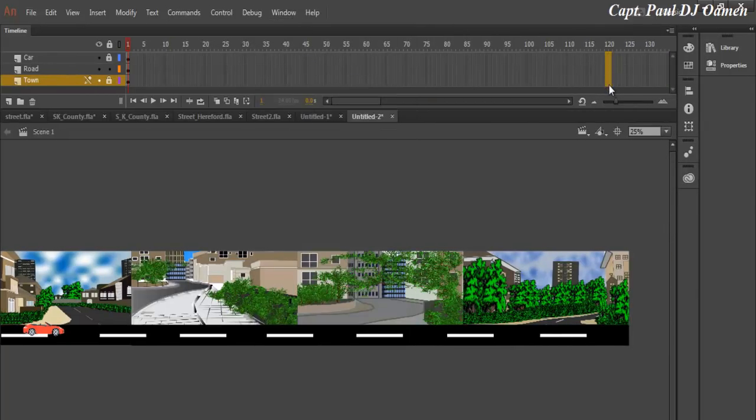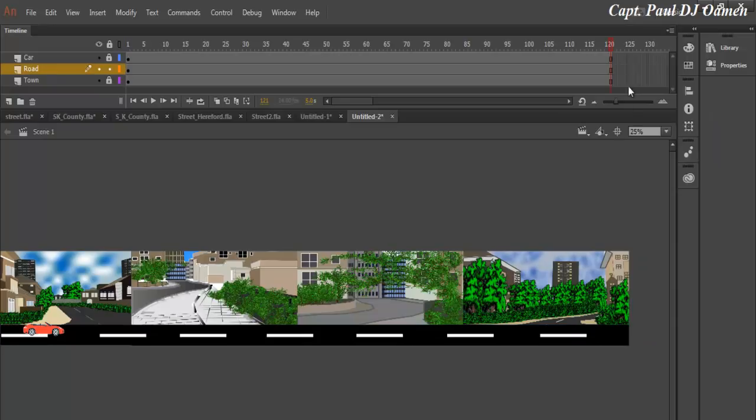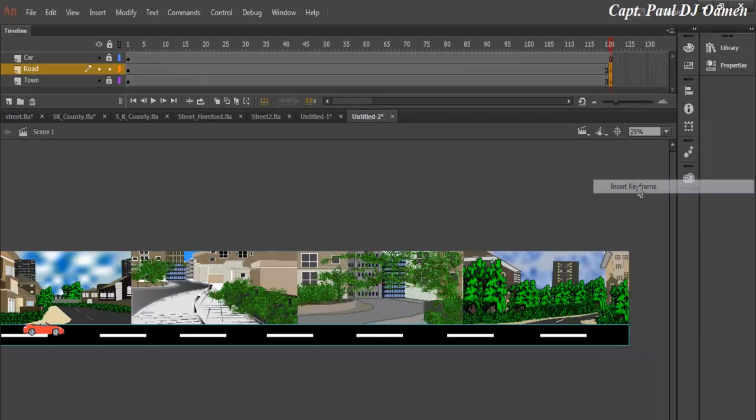Right, 120 and just press F5 or right click to copy it across, insert frame. There we go. And for the road and town, I need to insert keyframe for those two. So right click and press insert keyframe.